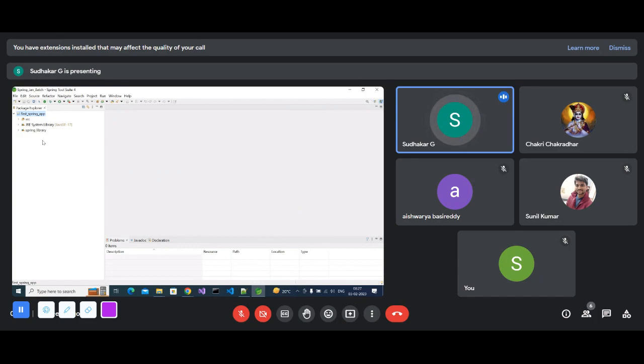What is the purpose of getters and setters? Once you create your POJO class and give your properties, you take the getters and setters. Where you want to access the customer object and set the values or get the values, you need to use the setter and getter methods. Without getters and setters, it is not possible to set or get the values from the customer POJO class. That is the main intention of bean classes.